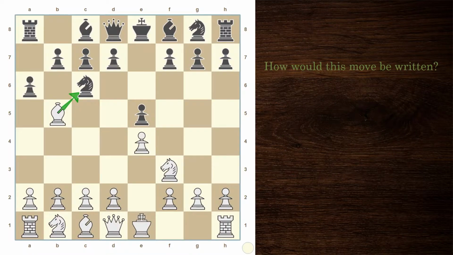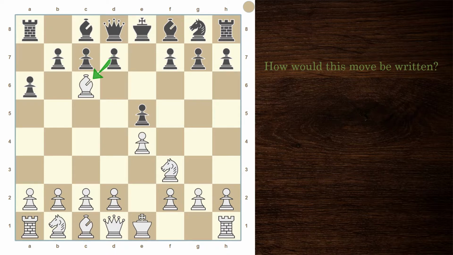So let's try it out. How would this move be written here? This is the same game. We're picking up sort of where we left off. It looks like black's made another move here. So how would this move be written if the bishop here captures the knight? We said we would write the abbreviation for the piece. So capital B, x to denote that we're capturing, and then C6. So it should be capital B, lowercase x, lowercase c6. Okay, and we would say that as bishop captures c6.